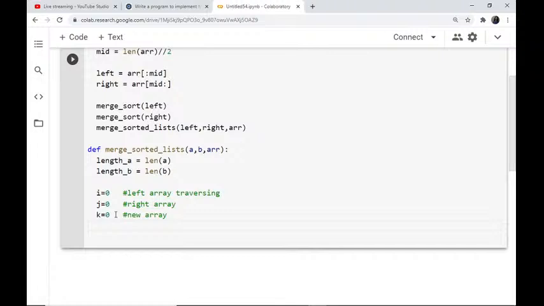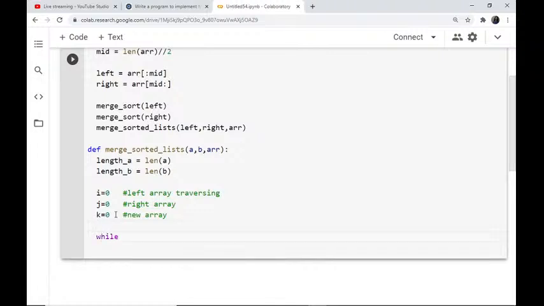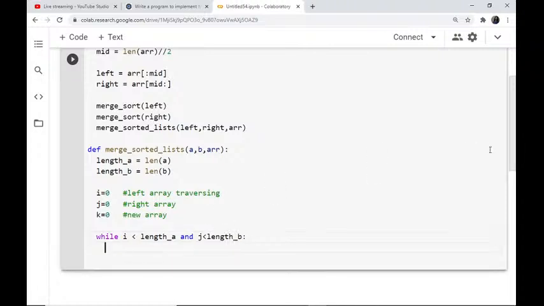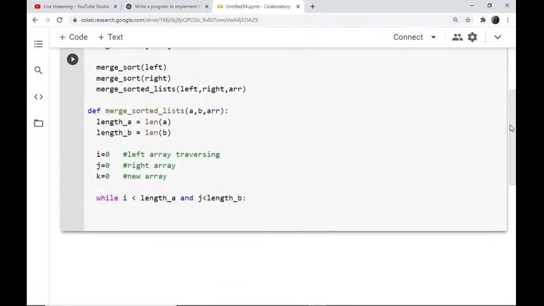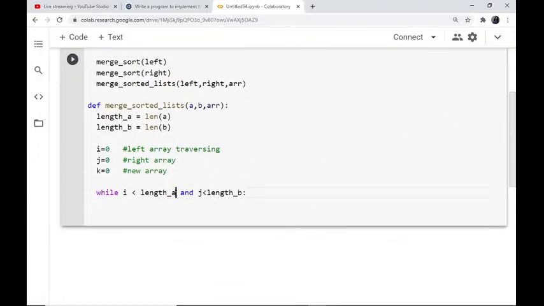So I need to write a condition here: while i is less than length of A, we need to traverse the complete left array, and also we need to traverse the right array, j less than length of B. I have to traverse the complete left array and the complete right array iteratively.